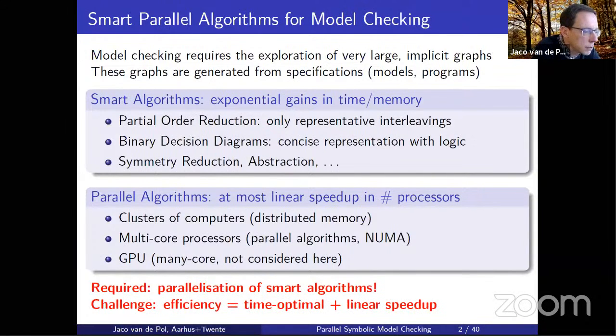And I will focus this talk on the other challenge, that we want an efficient parallel algorithm. Often there is an efficient version like linear time, and there are also less efficient versions like quadratic algorithms. Maybe it's easy to parallelize the quadratic algorithm, but here we are interested in a parallel version of the most efficient, time-optimal algorithm, and still show linear speedups. So that's quite tough.